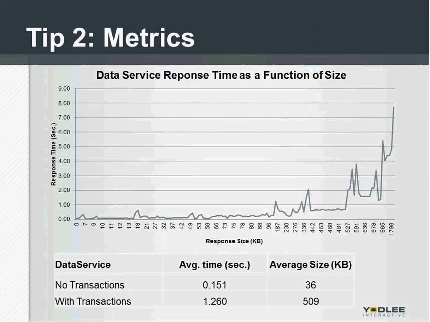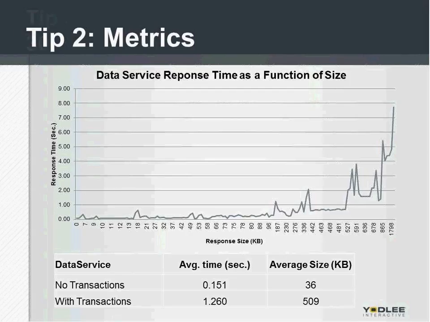And avoid doing transactions. We do have a few customers that are including transaction level information, and what we see is that the response time averages close to 10 times more for the data service functions when you include transactions versus excluding them. And on top of this, this is just the data. This is an example of the server processing as well as the transmission time from the Yodlee side. This is taken straight out of our access logs and in our analytics system. So you have to also tack on the time in client-side processing. If you're processing 36 KB of data, the client-side parsing and processing is going to be much faster than if you're processing, in our example here, 500 KB of data if you're including transactions.